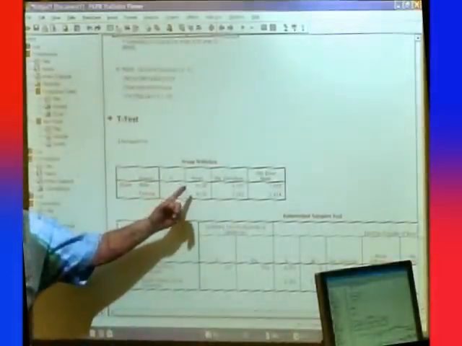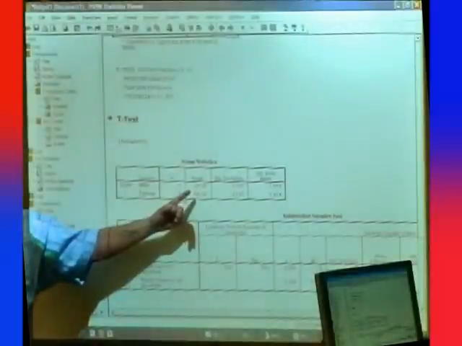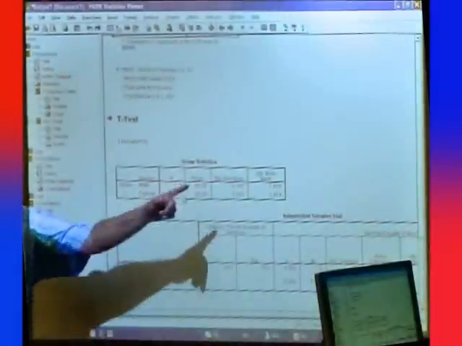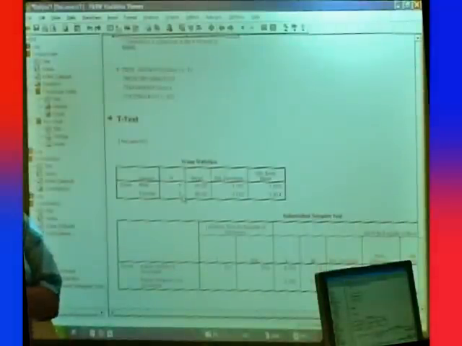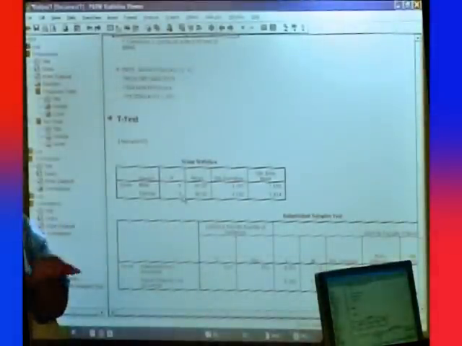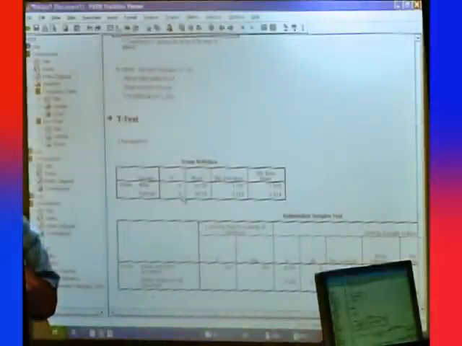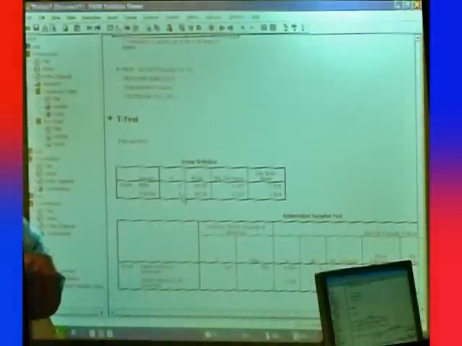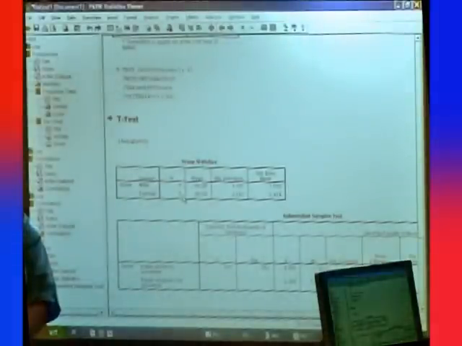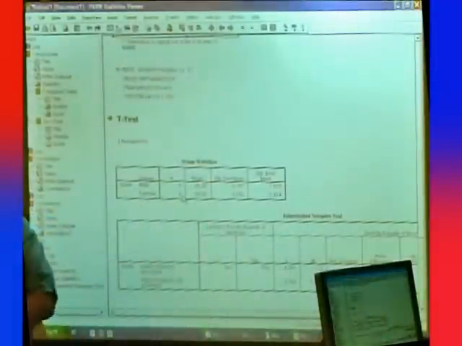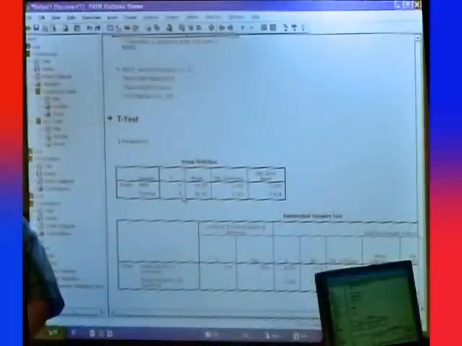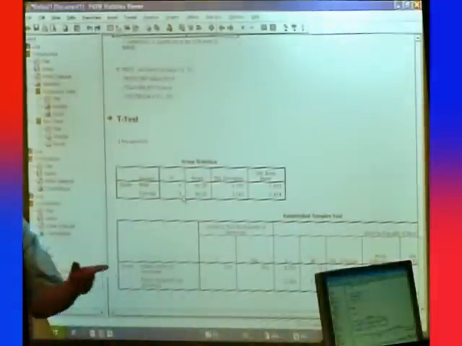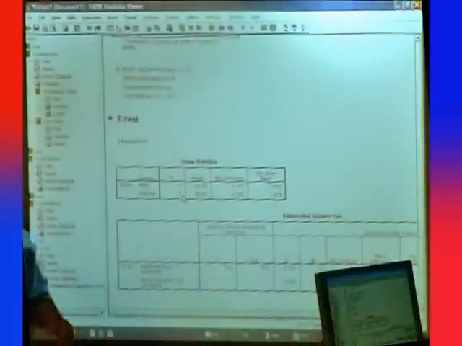Okay, the mean, these are the same values we got earlier. Standard deviation, and the standard error of the mean. Now, all the standard error of the mean is, it's kind of what this whole idea of inference is based on. You take an infinite number of means from these samples, and this would be the standard deviation of that infinite number of means. We don't want to talk about it here. It's not a hard concept, but it would take us about 20 minutes to digress to it, so let's don't.